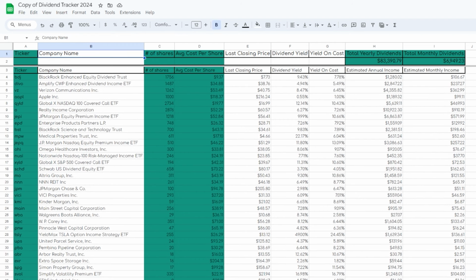Now, I started investing like any other dividend investor around 7 or 8 years ago. I bought a few shares of Capital One stock, and then I bought a few shares of ticker symbol O, Realty Income, and I was very quickly obsessed with the idea of buying into dividend paying stocks and ETFs, getting paid dividends, and then reinvesting those dividends into more shares.